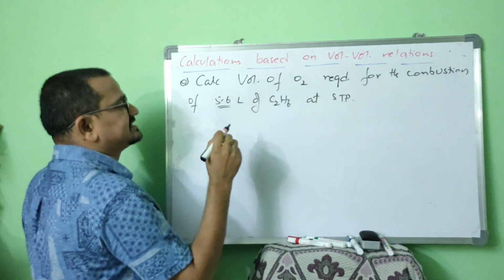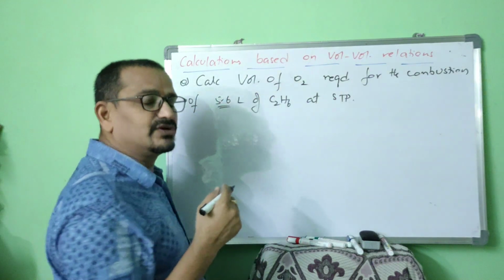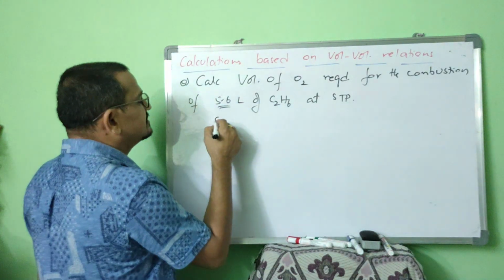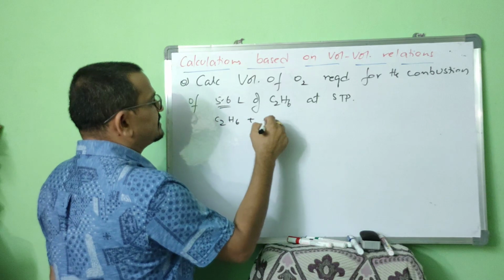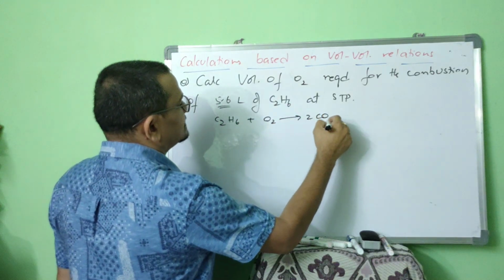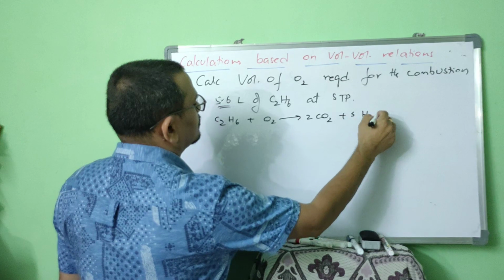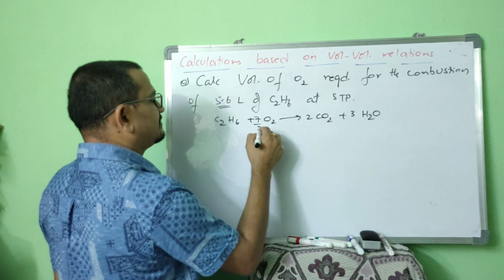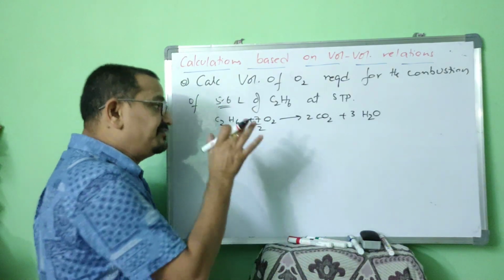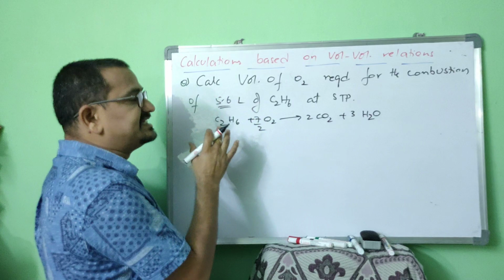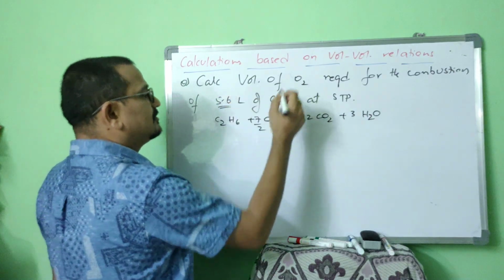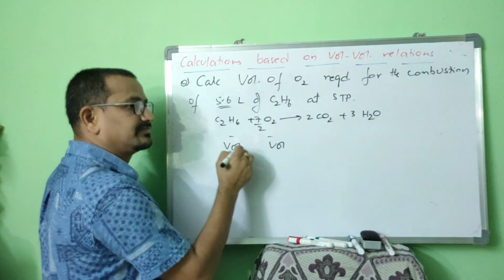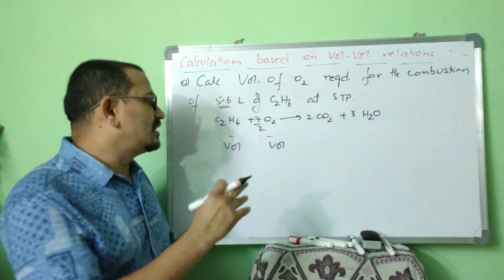Now, volume of oxygen required for the combustion of ethane. What's the chemical process dealing with here? Combustion of ethane. Write the corresponding equation. C2H6 plus O2 gives rise to CO2 plus H2O. Right? 4 plus 3, 7 oxygen atoms, 7 by 2 oxygen atoms. Finished. Now in this balanced equation, the question is dealing with which two compounds? Volume of oxygen required for the combustion of volume of ethane. Volume of oxygen required for volume of ethane.